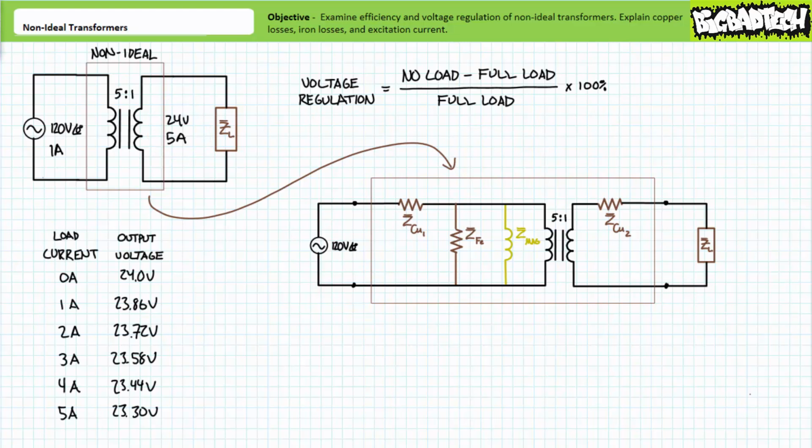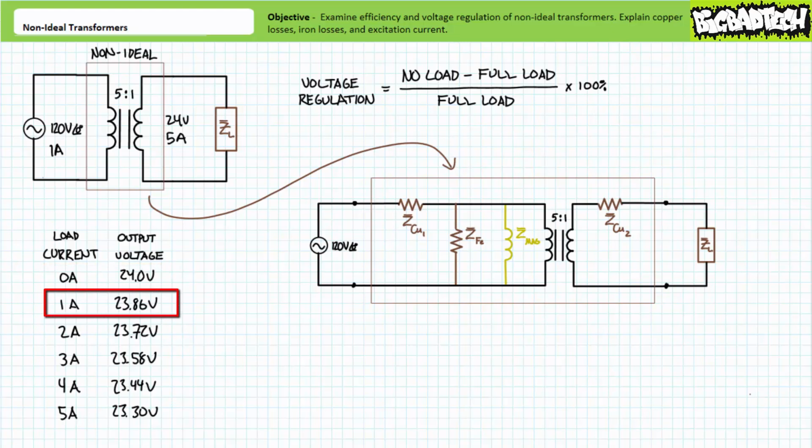As we vary the impedance on the secondary, we observe the following properties. When no current is being drawn from the secondary, the transformer appears to have an output voltage of 24 volts, as one might expect. The primary is drawing only the relatively small excitation current, and there's no current flowing in the secondary, so there's no internal voltage drop in the secondary.